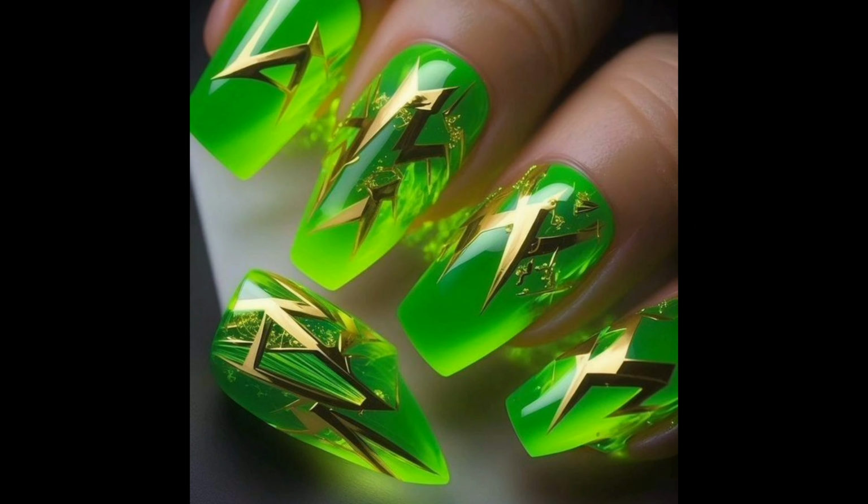Today we have an exciting and creative nail design tutorial for you.